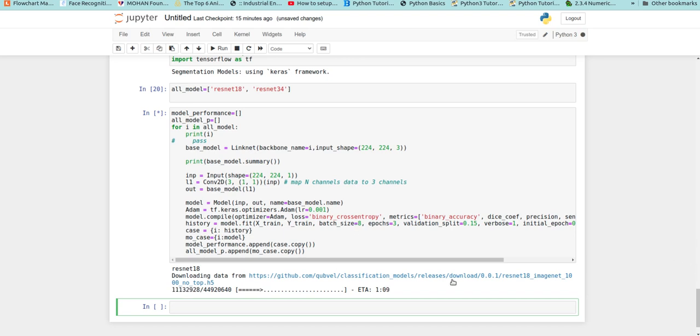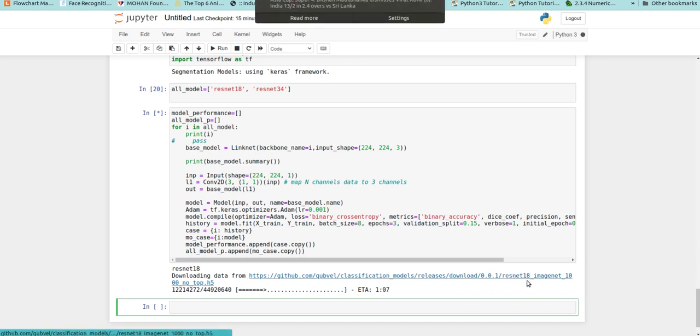Here pre-trained weights are actually downloading for ResNet 18. It takes 1 minute. Once these weights are downloaded, the training will start.